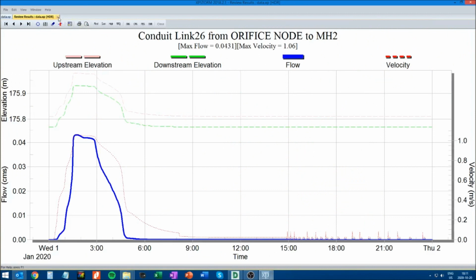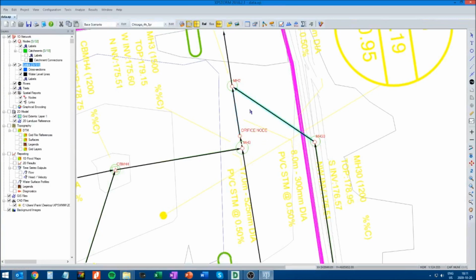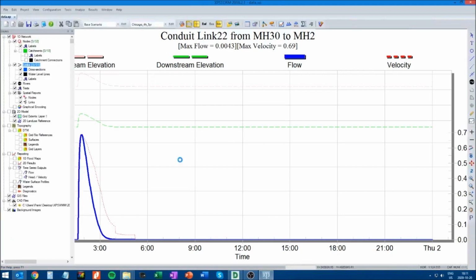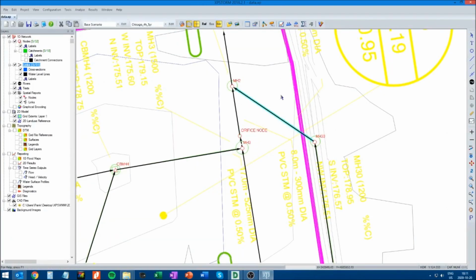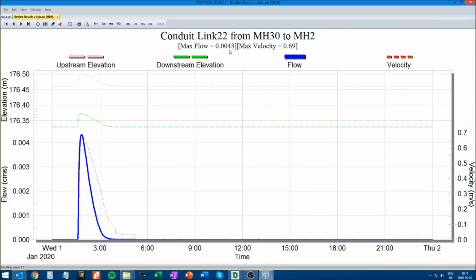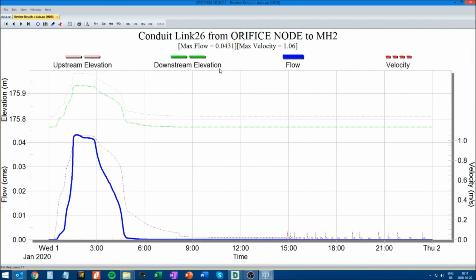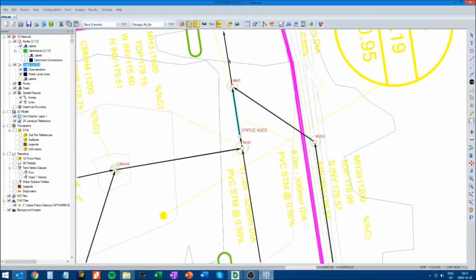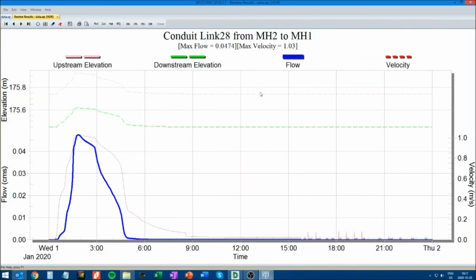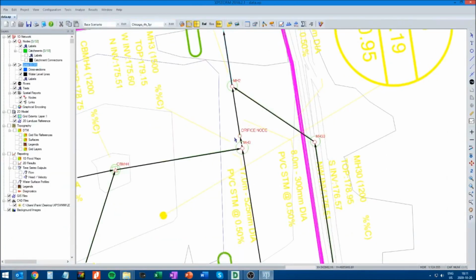So we're getting 43, and this might be irrelevant. Hold on. So through this pipe we are getting 4 liters per second. Okay, so that's pretty low. 4 liters per second. Here we're getting 43, and the combined flow is 47. So yeah, it's kind of minor. So we need to have a smaller orifice.